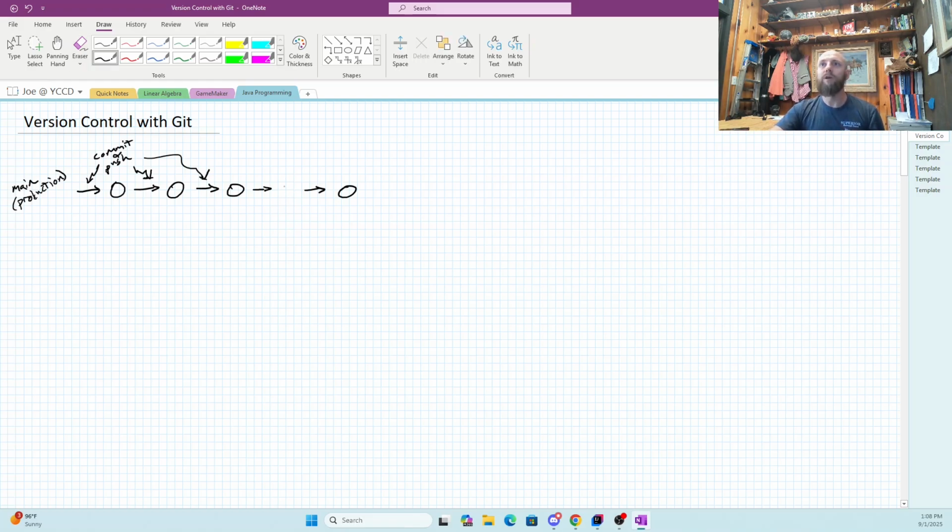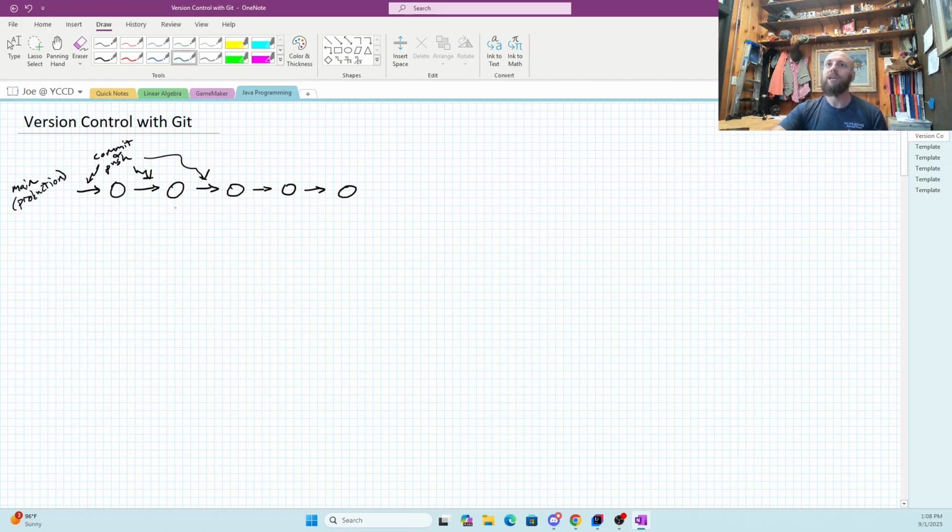The only trouble with doing it this way is that you're always working on the main code. And if somebody's trying to use this at the same time, you probably don't want to be doing this. So the way that working on code in a team, or even working on code by yourself while other people are using it, works is we do what's called a branch.